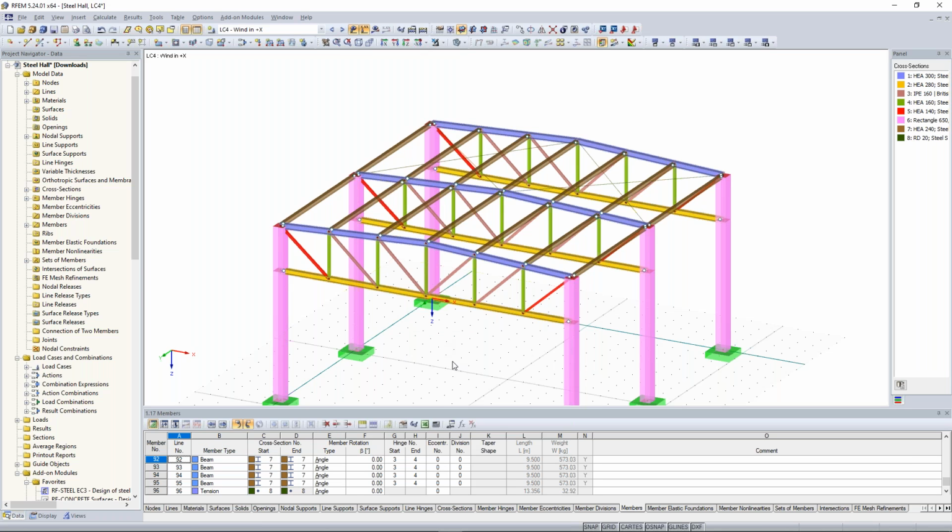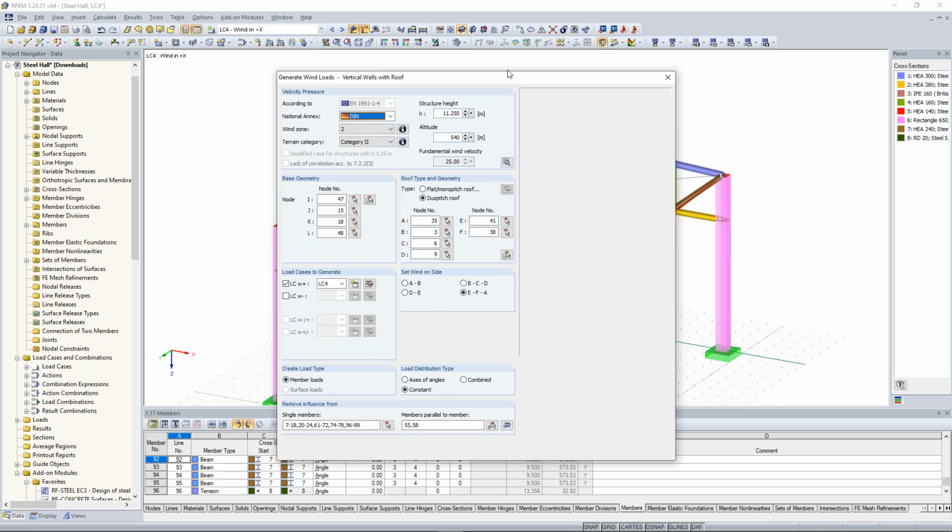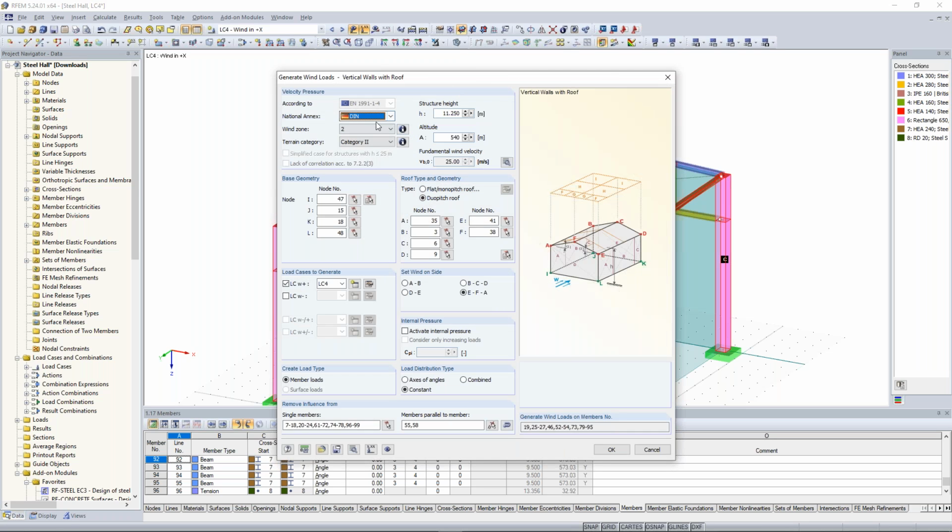I decide for the according to the Eurocode. Again, here for the national annex, we have also the possibility to consider other national annexes. Wind zone, here I choose Munich, category 2, because I have maybe a little bit higher buildings in the city, in a bigger city.